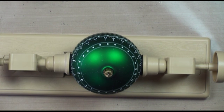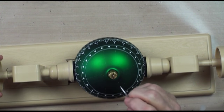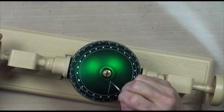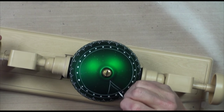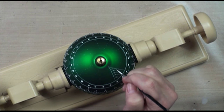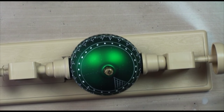And I'm going to definitely need a bridge. Get my hand up to the right height. And vision. Okay, so I'm just going to use the tip of my brush. Okay, and then I'm going to do some cross-hatching. Okay, I'm going to do that on all of my marked spots.